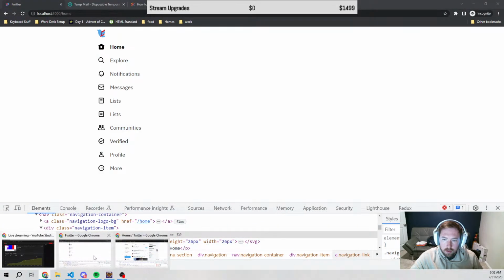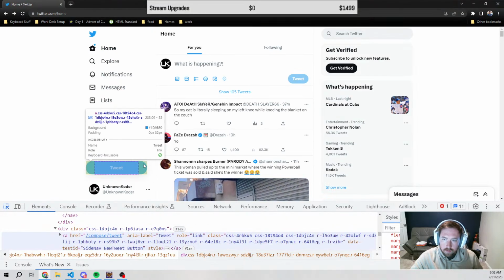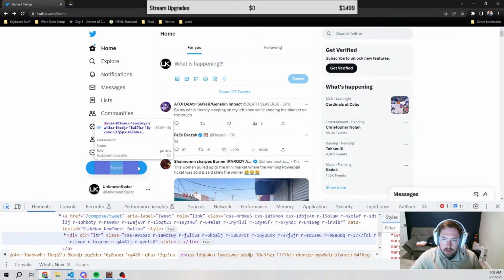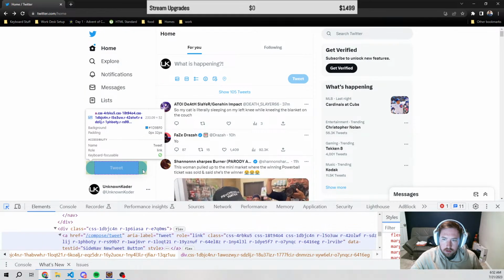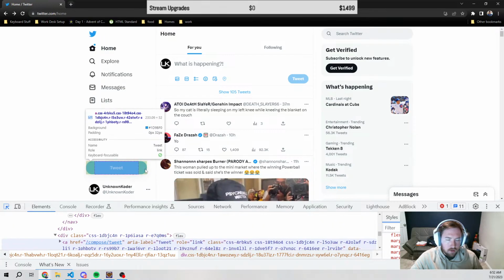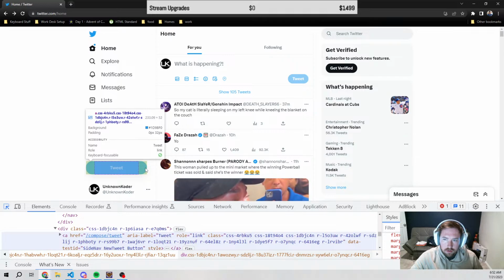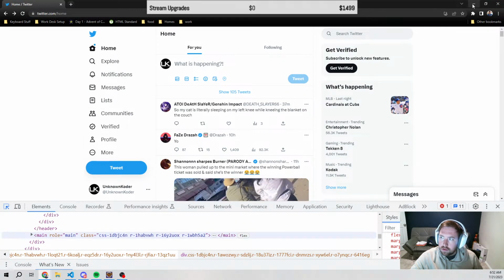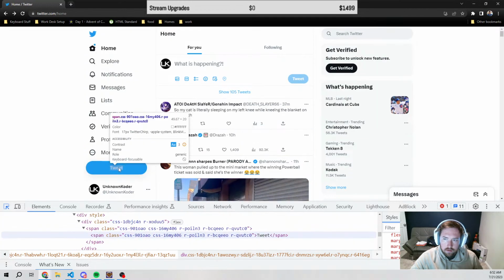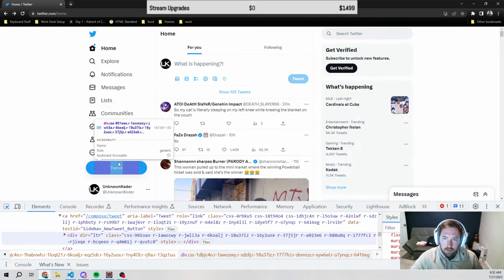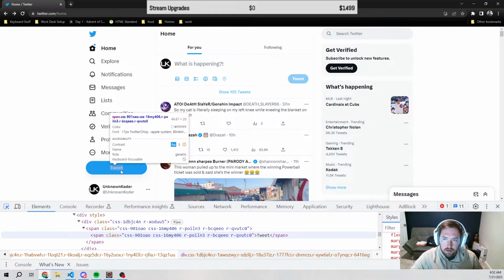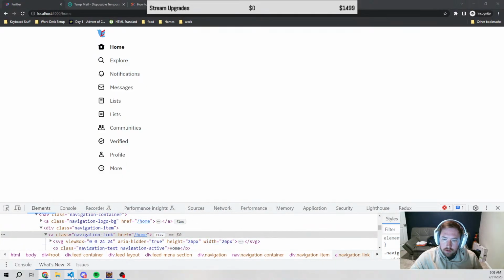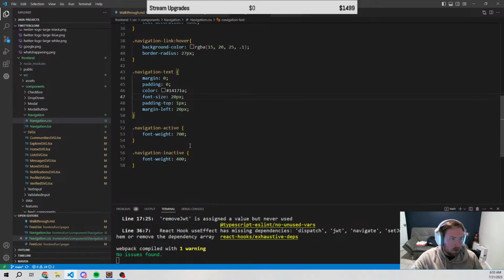So this tweet button is how big? How big are you? 200 by 52. So I think it's just the size of this whole thing. Well, it's actually a little bit smaller. Interesting. Slightly smaller. And it's actually a link. I'm not doing a link, I'm gonna do a button. But the important thing is it's 52 high. I think what they actually did is they did 17 and then a bunch of padding on it, more or less. So let's do that. Let's do the button. And then we'll figure out what we want to do from there.